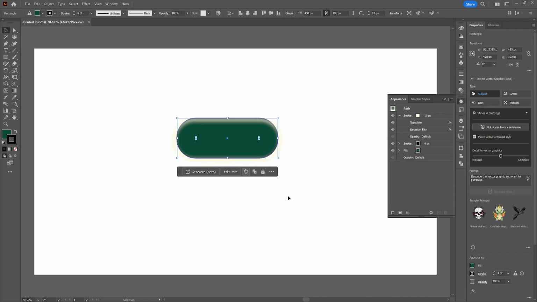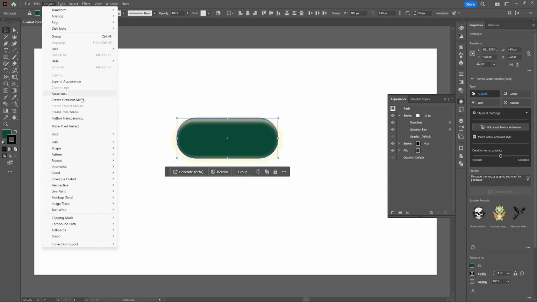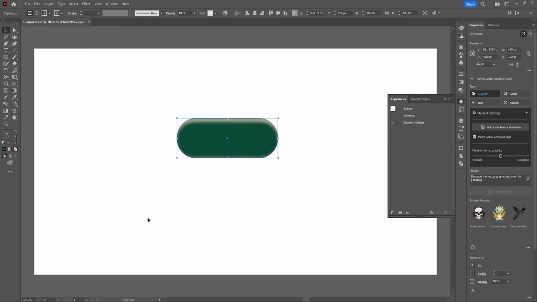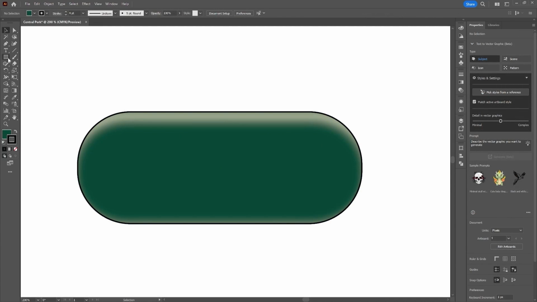Click OK. And now we want to remove the blur effect from the outside of our shape. And the way we do this is via a clipping mask. So to do this, let's copy this shape. Press Ctrl C to copy this. And then let's paste this in place. So press Ctrl Shift V to paste it in place. And then having both shapes selected, we want to go to Object, and then select clipping mask, which is down here, and then make. Now to complete this design, let's create 2 screws.